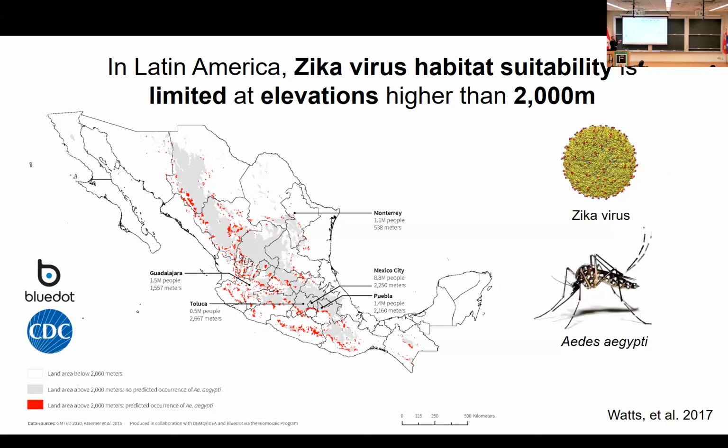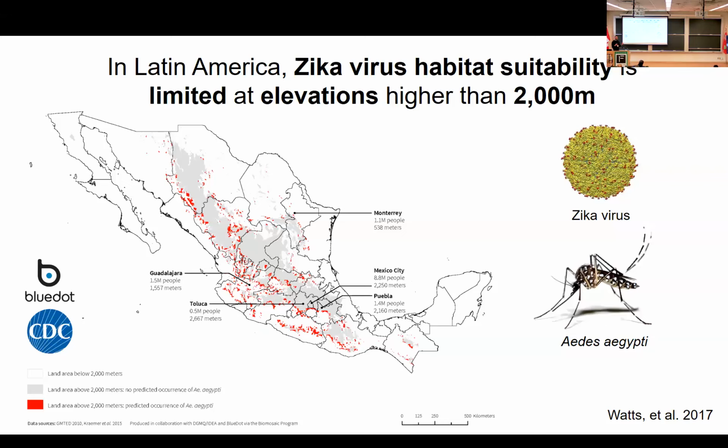So this actually influenced policy, and this was the first foray for me into working in industry, working at Blue Dot, but at that point really working with public health agencies, especially the United States CDC. So it's the beginning of the exposure of not just working in academia, but getting more experience working with partners, working with researchers, and working with industry. But after this, I was at Blue Dot for about 6 years.